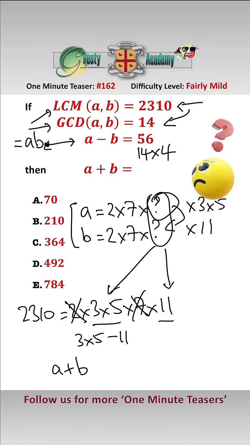To work out A plus B, we don't even need to know what A and B are. We can just read straight from here that A plus B is 2 times 7 times 3 times 5 plus 11, which is 14 times 26, which equals 364.